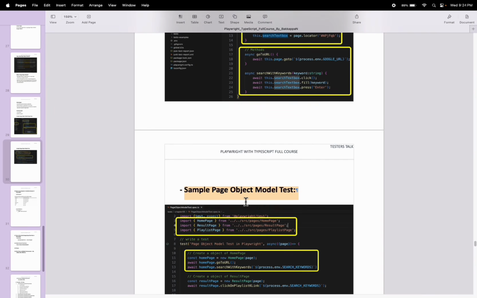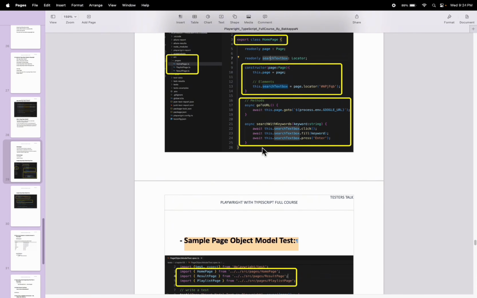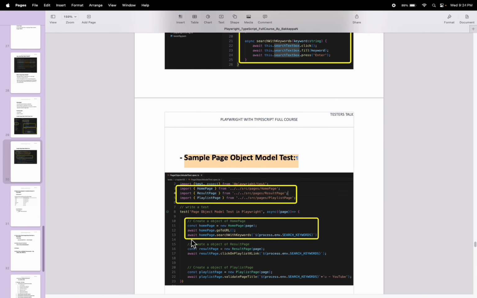This method is implemented inside the home page. And the next method we have is searchWithKeywords. The same method I'm calling in the next line, that is line number 13. So this is how you can implement the page object model test in Playwright.